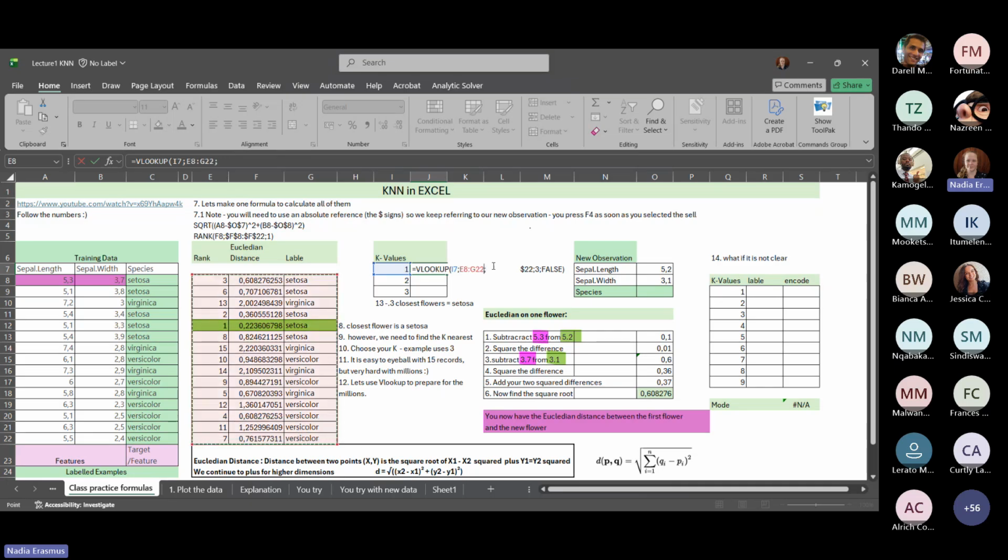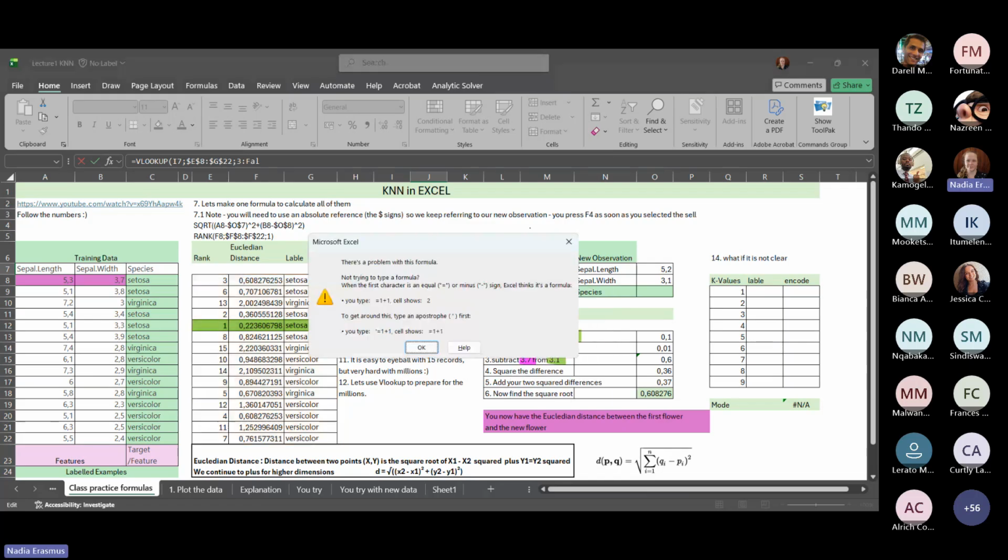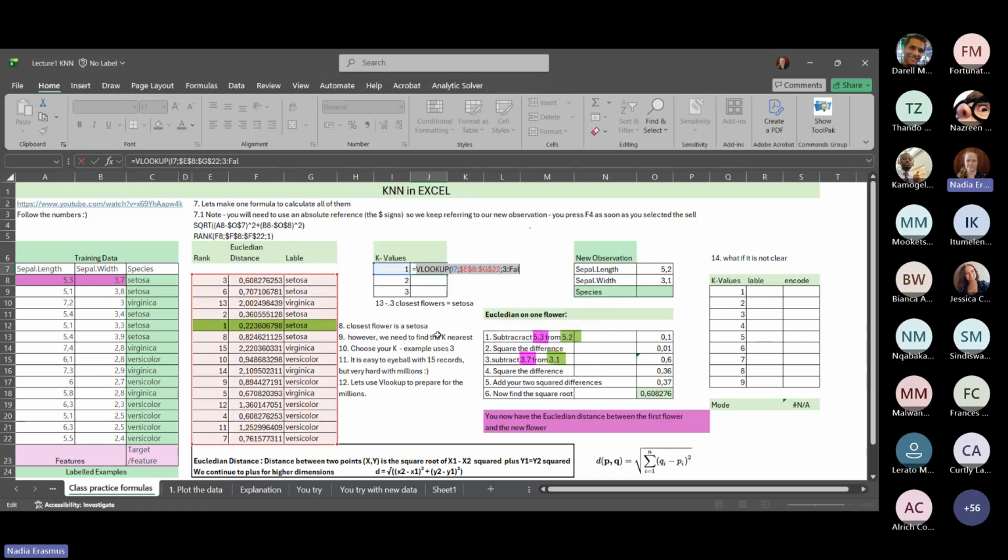There we go. And F4. We're going to look for the column index number. We're going to look at 3, because we want to see what the label is. And then we're going to say false for the range lookup. There we go. Oh, something happened.